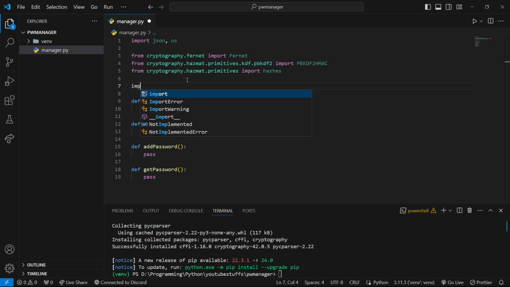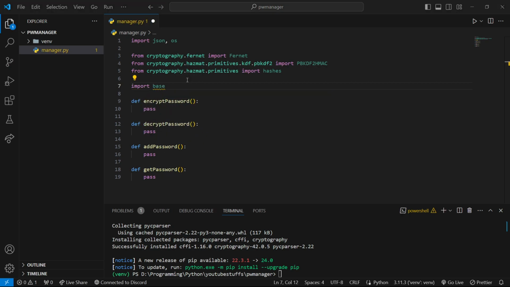We're also going to want to import base64, so we can use that for creating our key file, which is very important when we're doing this. So what is Fernet? Fernet is an implementation of symmetric authenticated cryptography, which is secret key cryptography, and that's what we're going to be using for a password manager, and that's typically what's best for a password manager.